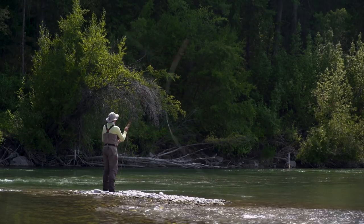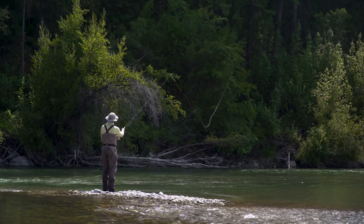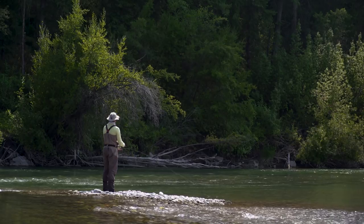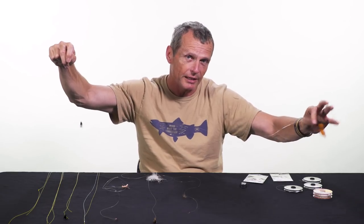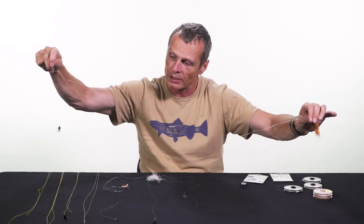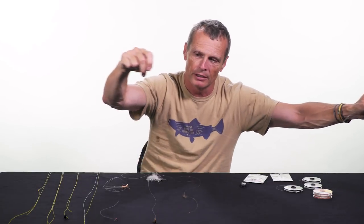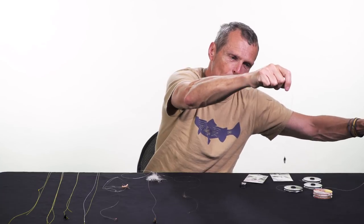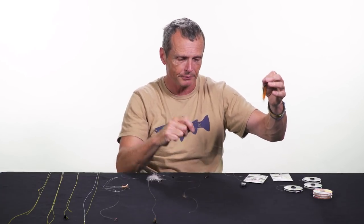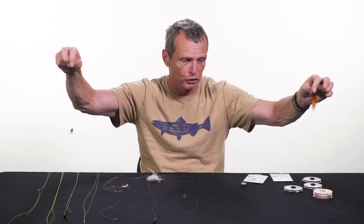I like the biggest fly on the point for a couple of reasons. When I cast, the heavy fly pitches and lands everything straight. The heavier fly also sinks a bit deeper, so I have a nice transition from my heavier fly to my floating line with the small fly at slightly less depth. And if I get a steelhead that swirls and doesn't take it, I take one step downriver and on the next cast the smaller fly goes over the fish — they'll often come back to that smaller fly. So that's a great rig for steelhead and salmon fishing — it requires a dropper.